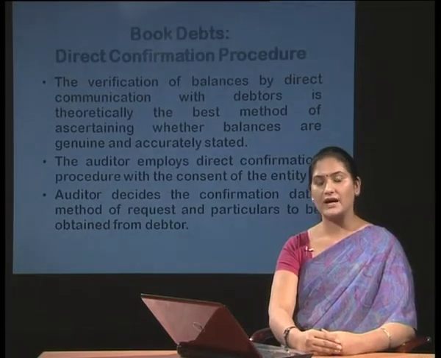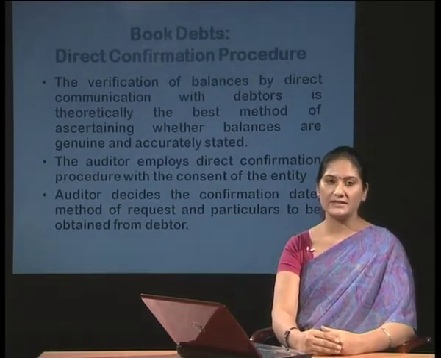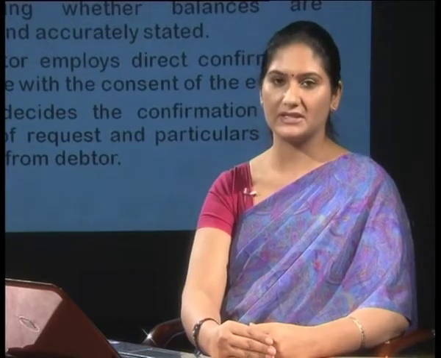Book debts, the direct confirmation procedure. The direct confirmation procedure means when the auditor directly sends advices to the debtors to confirm the balance with the entity, that is his client. In that case the debtors prepare their own schedule, the copy of their accounts, and send it over to the auditor so that he can cross verify it with the records shown in the entity.